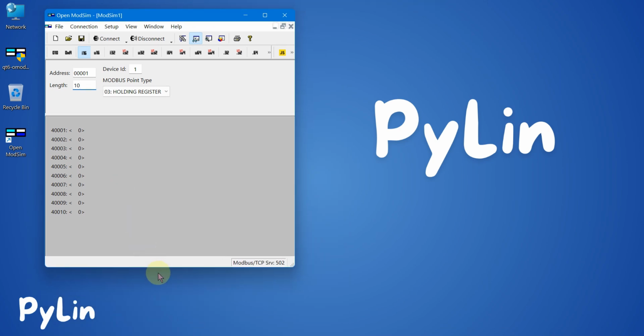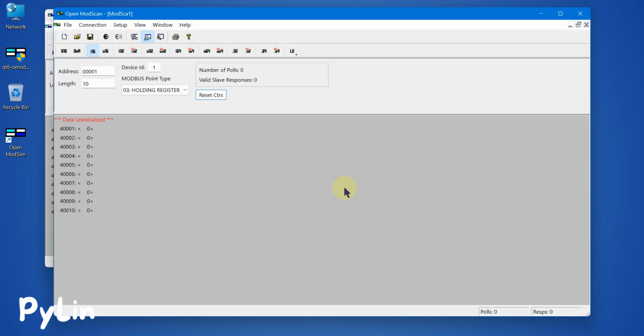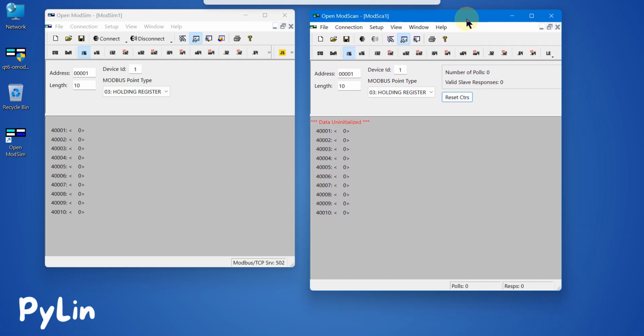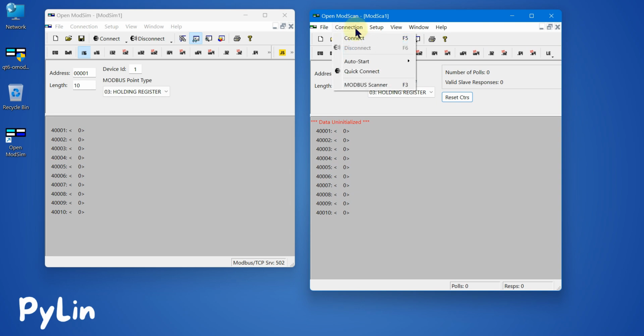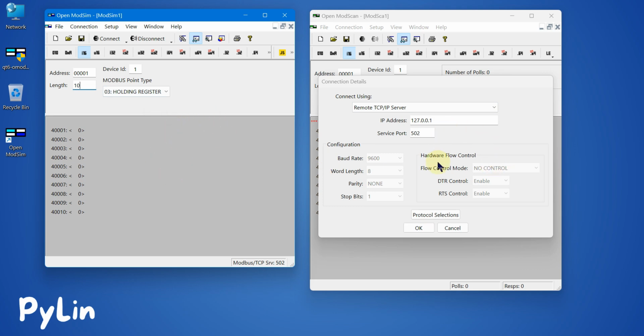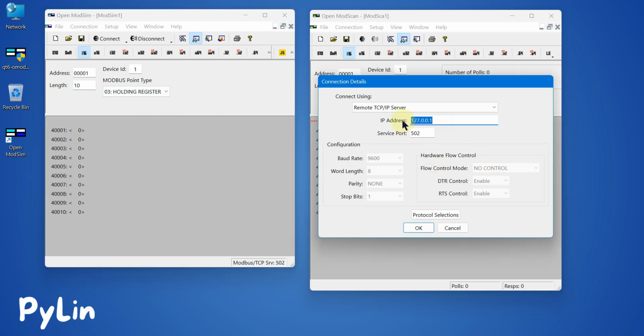I will also open OpenModScan from the same creator, which is again open source and free software, to test your Modbus TCP and serial connectivity. I'm going to click on connection, connect, and we are going to connect to the TCP server as we have simulated here, and the port number is 502, IP address is this one.